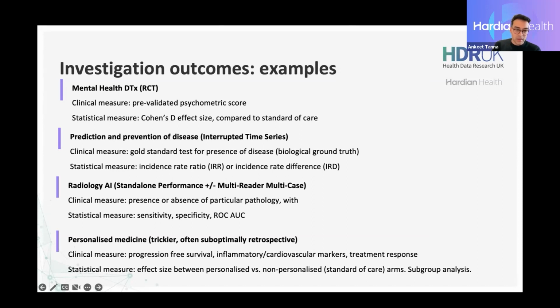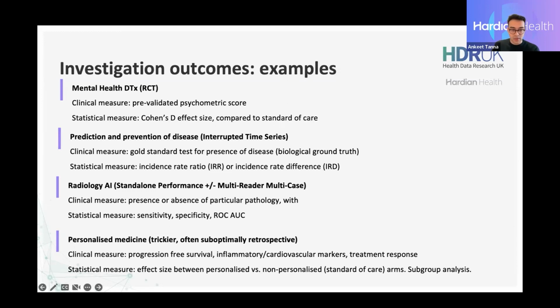So for example, if you're trying to reduce cardiovascular risk on an individual level, you might look at things like reduction or improvement in chemotherapy for cancer. You might be looking at progression-free survival. For cardiovascular disease, you might look at specific inflammatory or cardiovascular markers which are established to be associated with that cardiovascular disease. Or again, in the therapeutics space, you might be looking at specific measures of treatment response. And that might include quality of life metrics as well, or composite outcome measures, but oftentimes they are clinical.